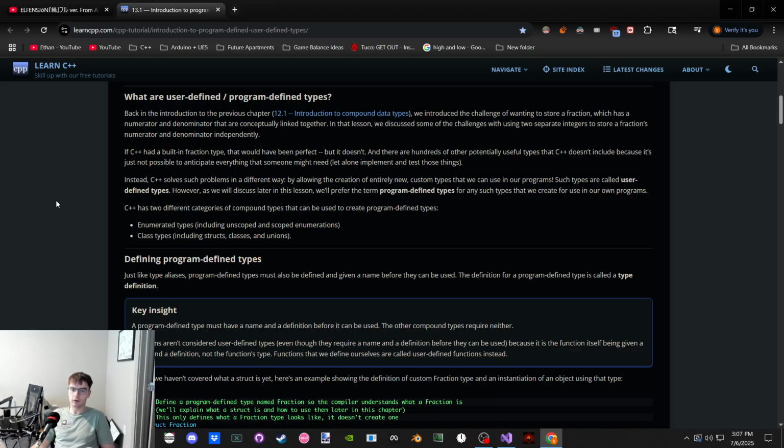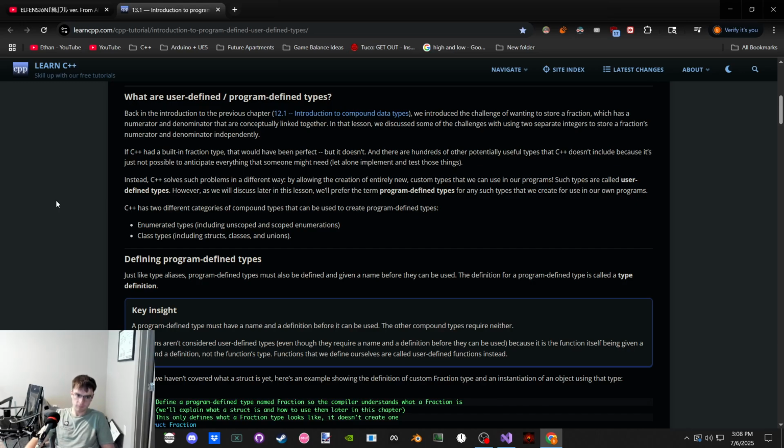Functions aren't considered user-defined types, even though they require a name, and they need to be defined somewhere. Makes sense, because the function itself. So a function is a type. Oh, gotcha. Meaning that the type itself, like void do thing int, is of type void int, and I don't have to define void int somewhere.